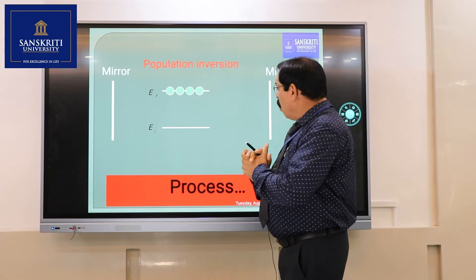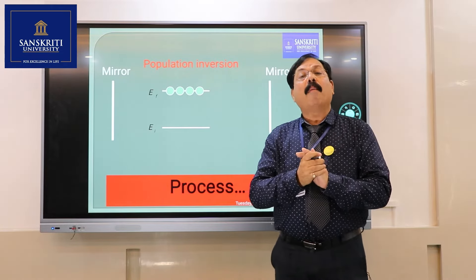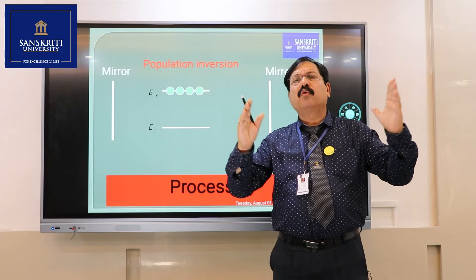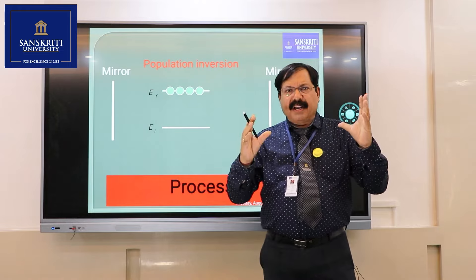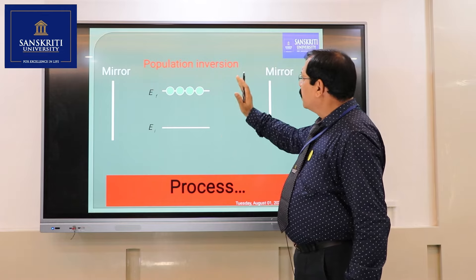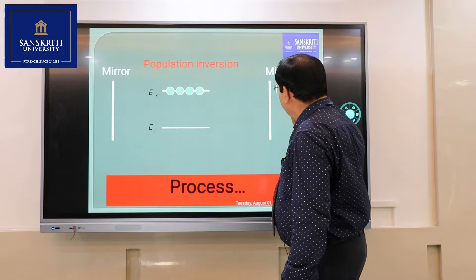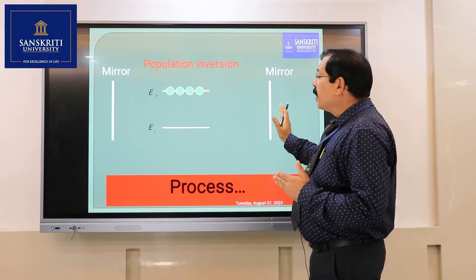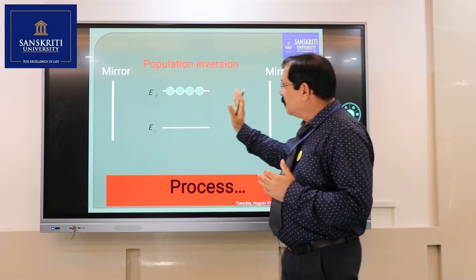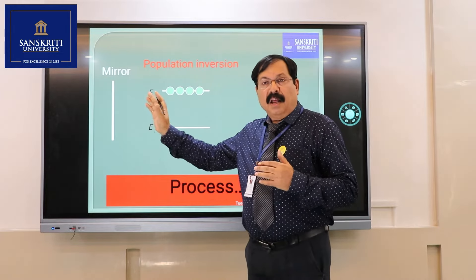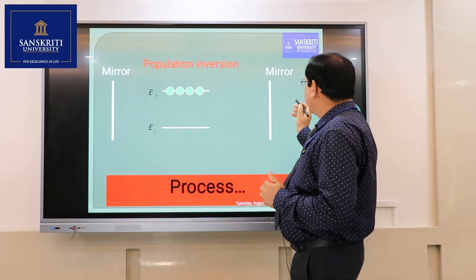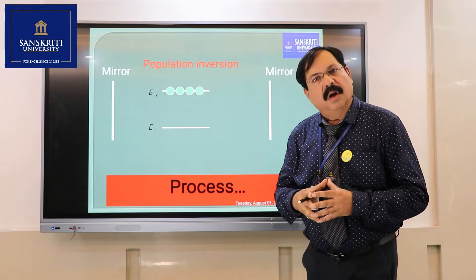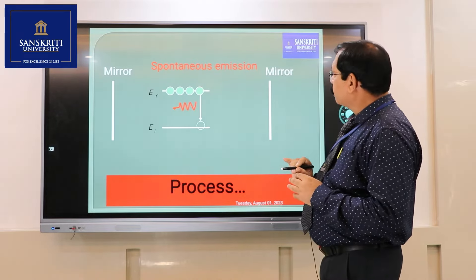There should also be a component called the optical resonator. An optical resonator is an optical device in which there are two opposing parallel mirrors, and the active material is kept between these two mirrors. When the light is amplified, there is multiple reflection of the stimulated emission. One mirror is partly silvered and the other is completely silvered — 100% reflecting. When the energy is increased, the energy is liberated through the partly transparent mirror, which is called the window. The optical resonator is an essential component for lasing action.